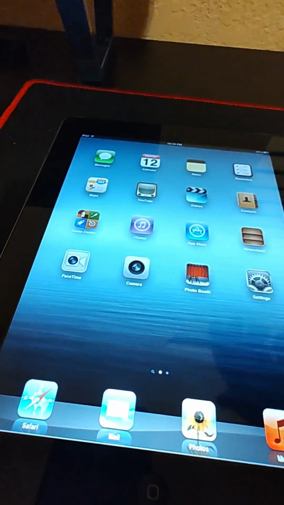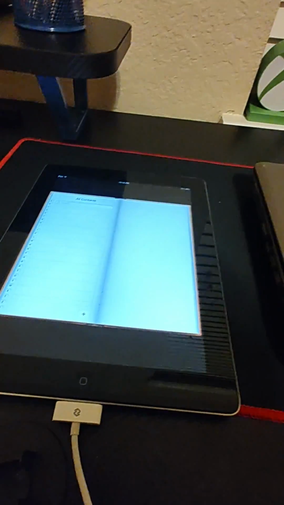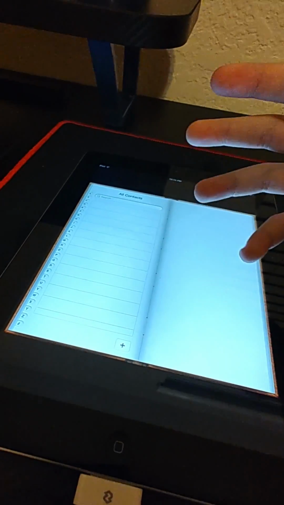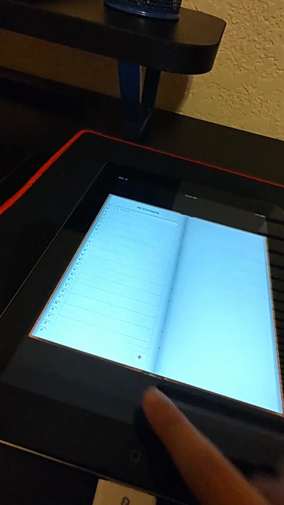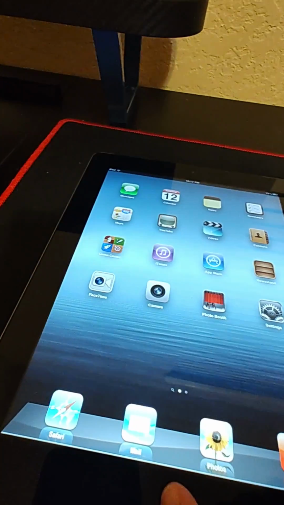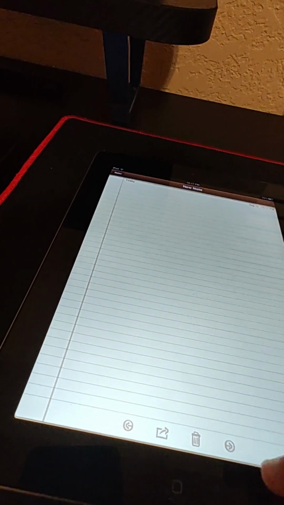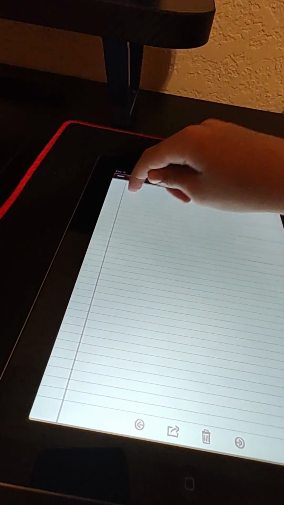And contacts. On the iPod Touch 2nd generation, I don't know what was the reason for adding contacts on it if there's no messages or anything. What's the point, Apple? But this is how it would look like adding a contact. Let's try and see the notes, how it would look like. So, it's really difficult. Yeah, that's why it was really difficult.